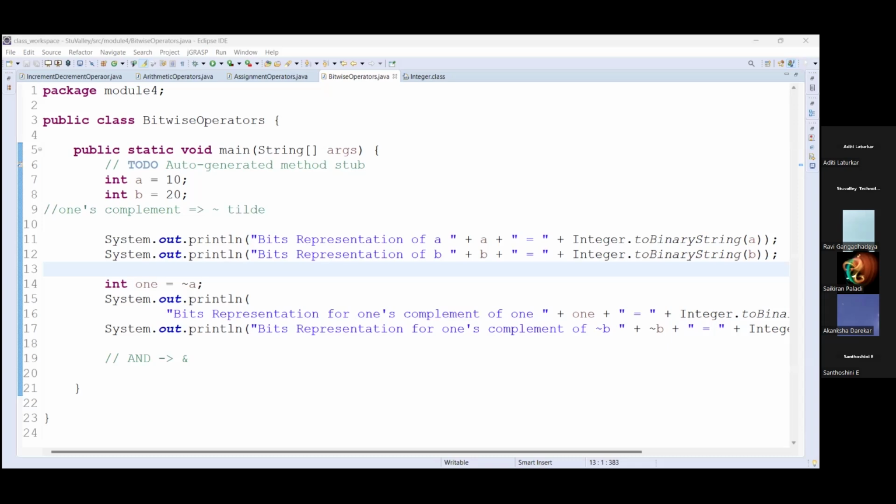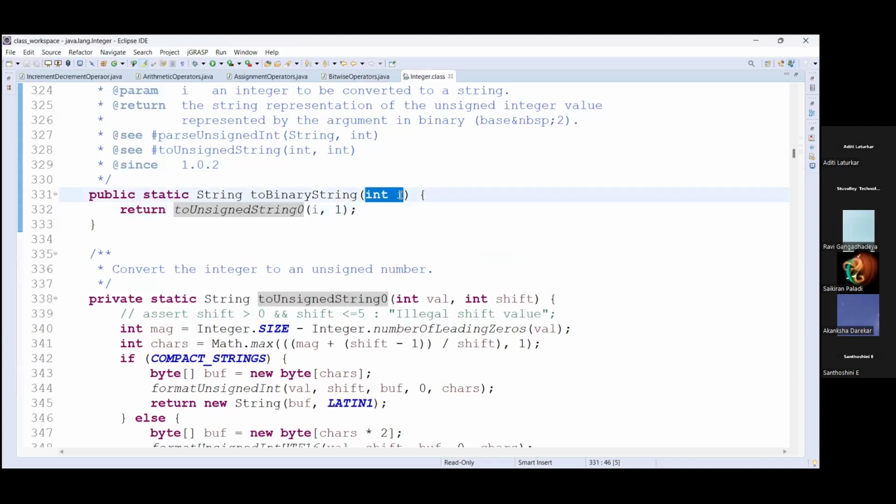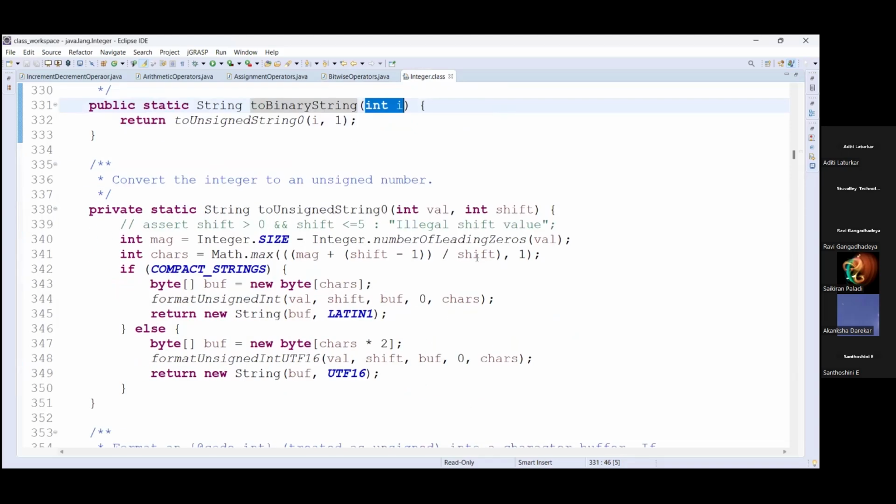Data is in string. See here, this is the Integer class's toBinaryString method implementation. So toBinaryString only takes an integer as input.